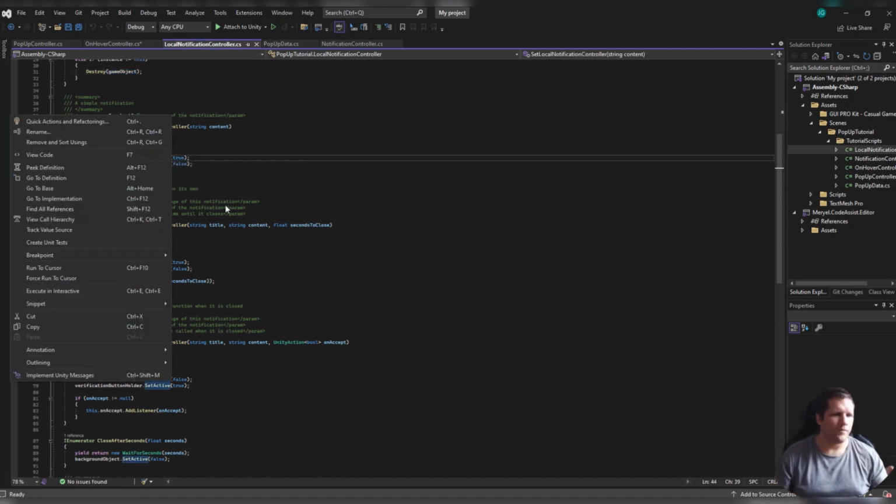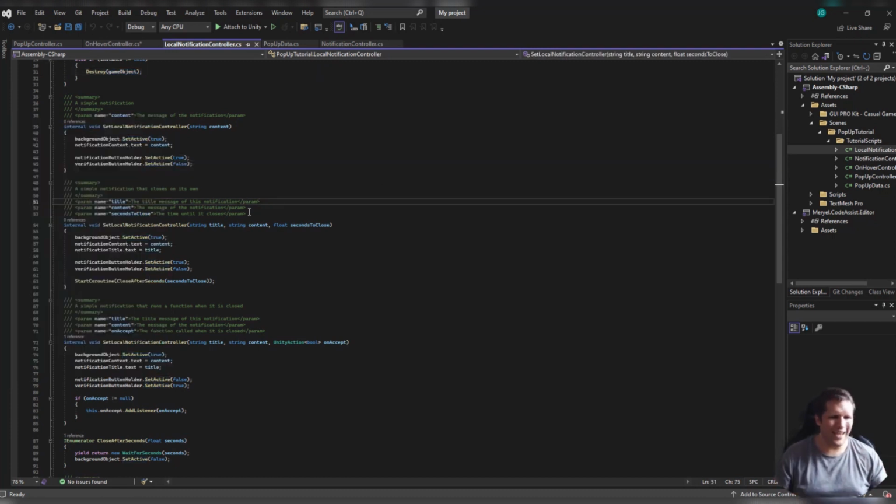Then I get the title, content, and the number of seconds until it closes. So this would set the title, set the content, it would let you click a button to close it, or it will wait the number of seconds to close.